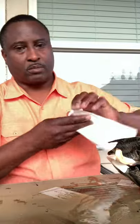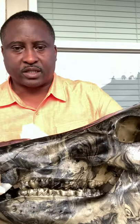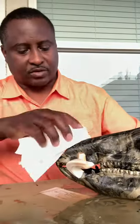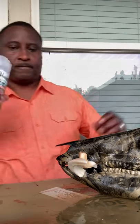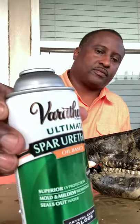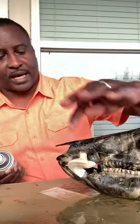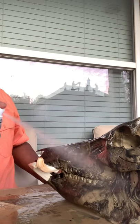So there you have it — let that accent color sit on there. Look at that from the side. Look at that bad boy. Look at those teeth. Now the final touch — to help it stand out a little bit more, even the teeth — we're going to hit it with a little gloss. This is crystal clear gloss. We're going to make it shine — shine those teeth up and make them stand out. So let's gloss this bad boy up real quick. Hit it with that gloss, make it shine. Hit those tusks with it, hit the top of it.